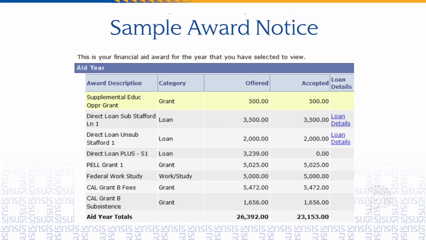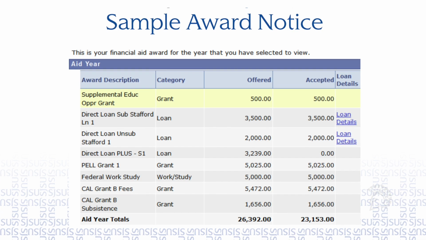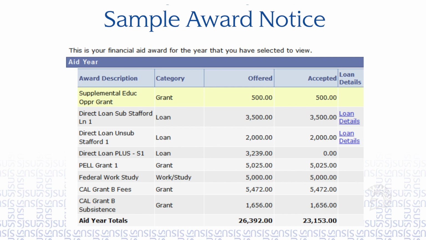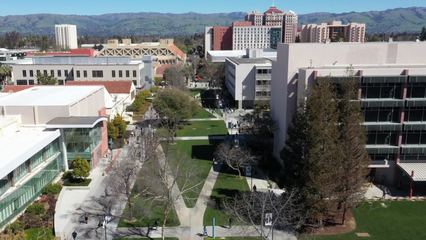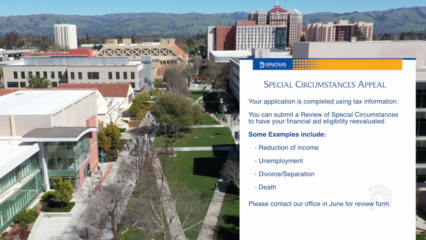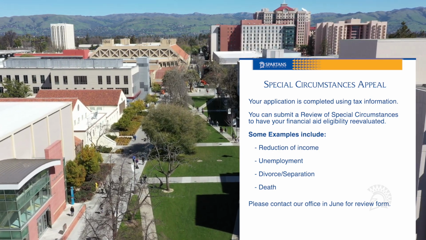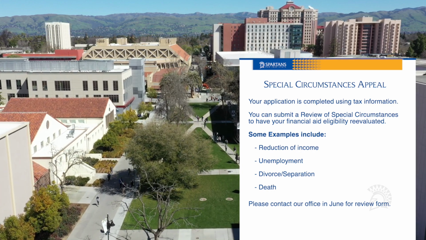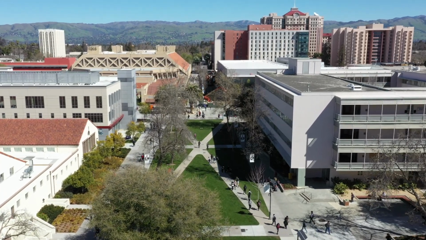Financial aid is dispersed beginning the first week of the semester. With the fall semester beginning about the third week of August is when you would first see money hit your account. Financial aid is dispersed to your student account, which is found on your My SJSU portal. Special circumstance or appeal. If you feel that any of these circumstances apply to you or your family, please do contact the financial aid office so we can do a re-evaluation of your financial aid to determine if you may qualify for additional funding.